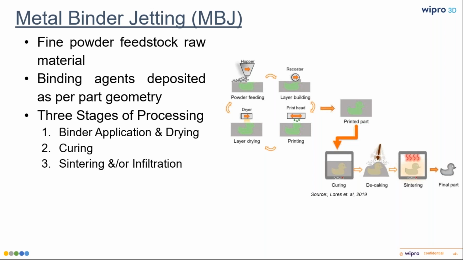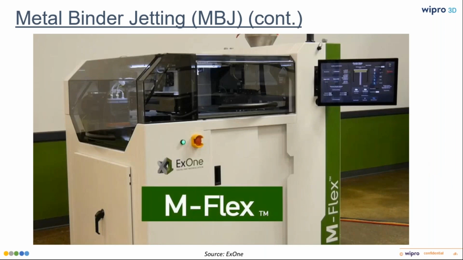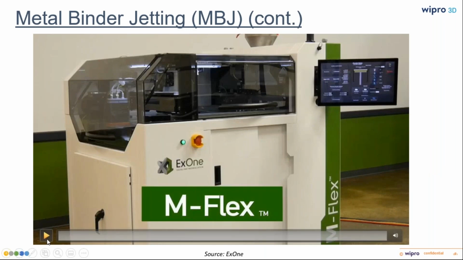And once the curing process is over, you sinter the part, or oftentimes an optional treatment is carried out in the form of infiltration. So again, just to show you a brief idea about the process, very much similar to what we do with electron beam melting in terms of how the powder bed gets lowered layer by layer, but definitely different in the working principle.